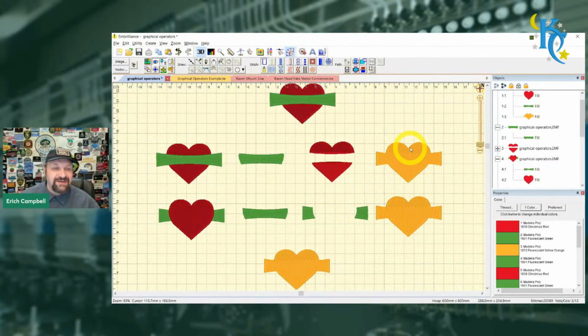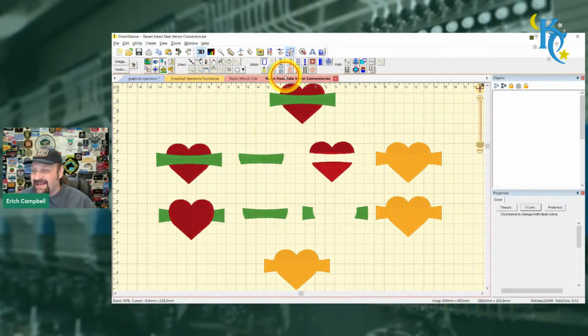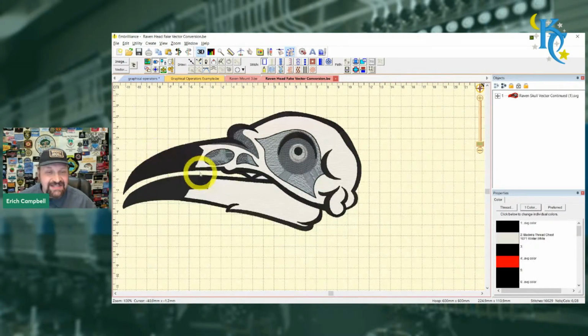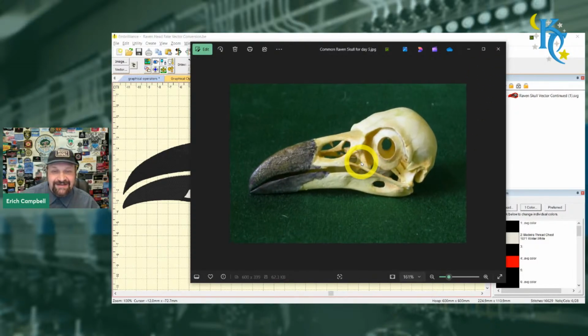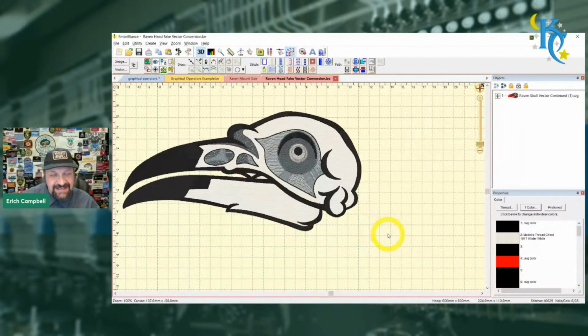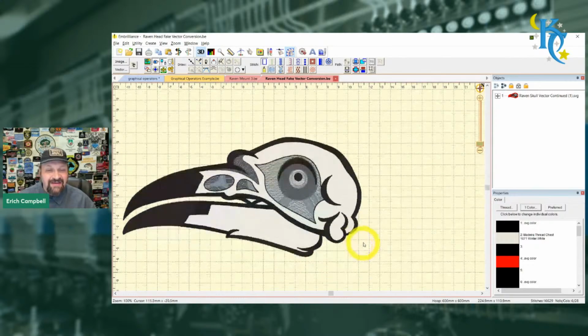Here we are in Stitch Artist 3, and I'm just going to show you a kind of faux conversion that I did of a piece of vector art. This is from a piece of vector art I did of a raven skull. If you want to see the original, I actually drew the art by hand off of this biological catalog sample of a raven skull, and I drew this image from that originally, refined it several times through Sketch, but this became a vector.